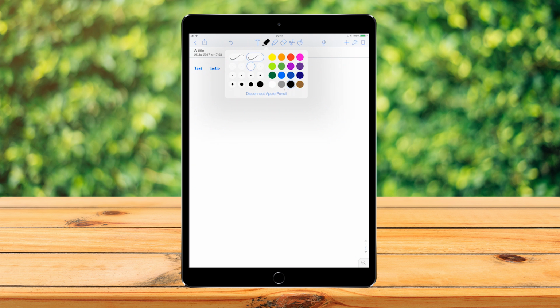That's an option with the Apple Pencil. You can of course disconnect the Apple Pencil and use your finger. Different thicknesses of line and your different colours. You've got a couple of pages there. Just to show you how this works, it's just really neat. Hello world. And honestly, if you haven't tried this before, you've got to try it. It's just like pen and paper when you're writing with the Apple Pencil.